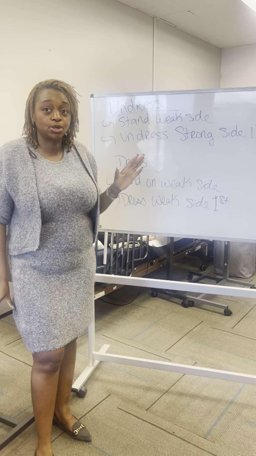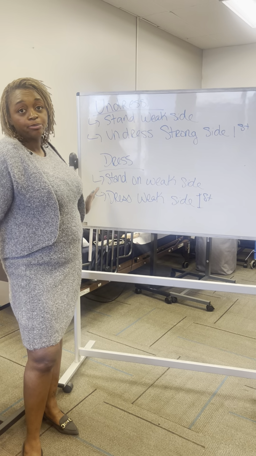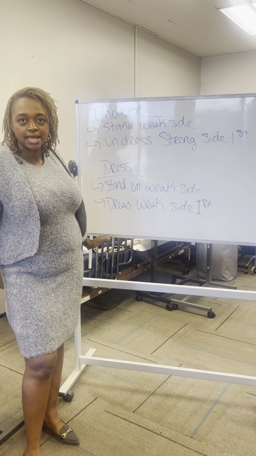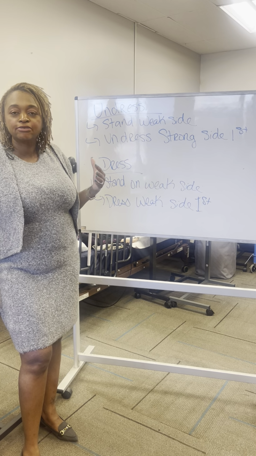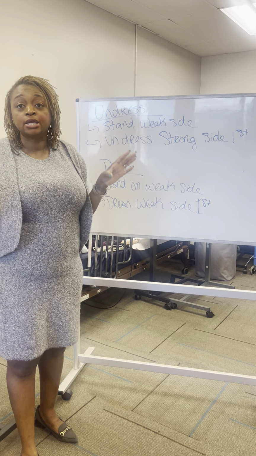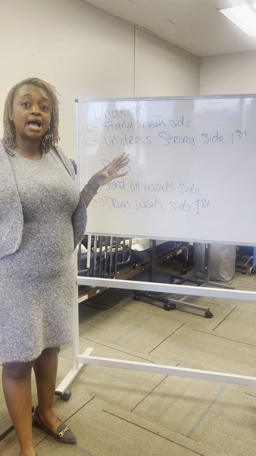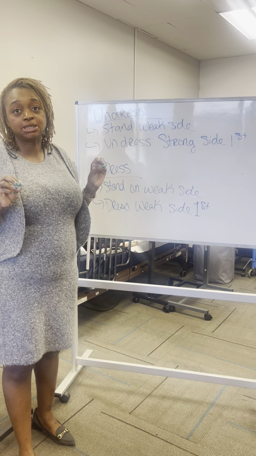But before I show you the skill, I want you to take your paper and write this down exactly as it is here. An affected or weak side, they're basically giving you a scenario of someone who's had a stroke. And on YouTube, I've talked about the FAST acronym for a stroke, so you could check that out.